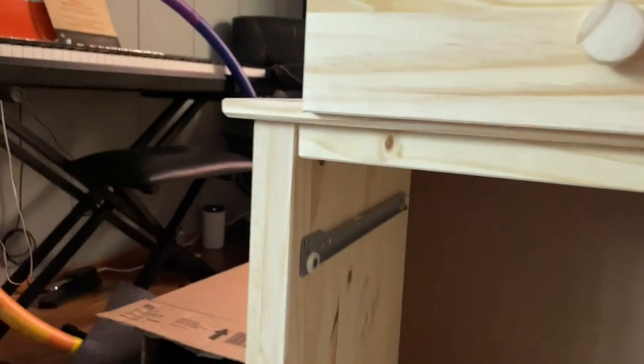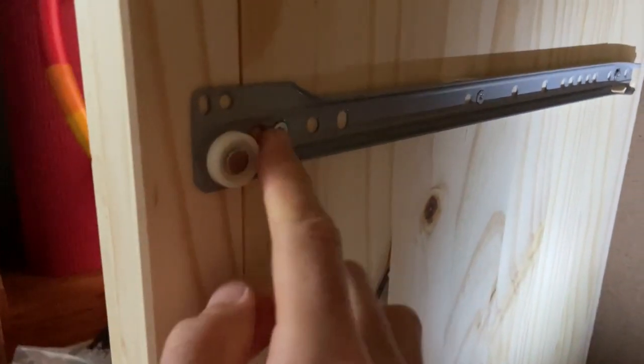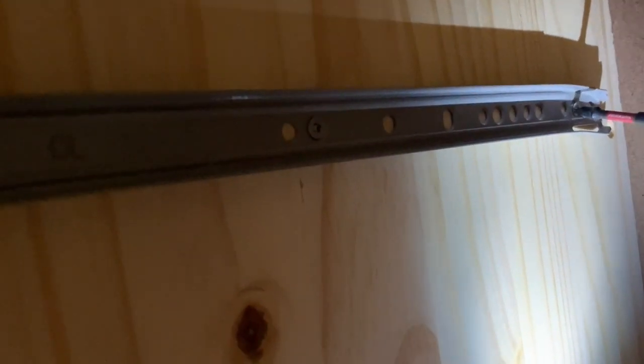You have these rails inside of here, and these rails can be adjusted. This came with holes pre-drilled from the factory, so you'd assume they would have drilled them correctly, but you still have some play in how you adjust these. So you take a drill and back it off a little bit, specifically on the back two ones.